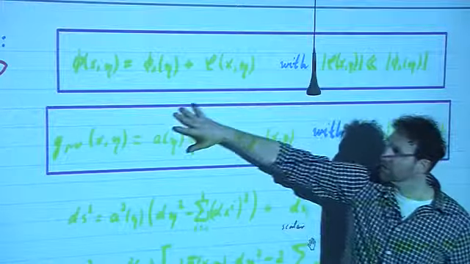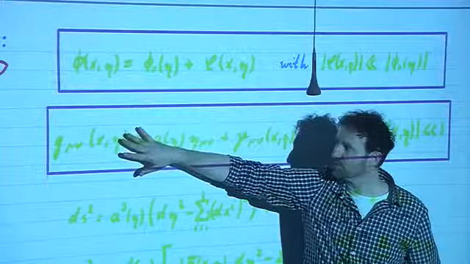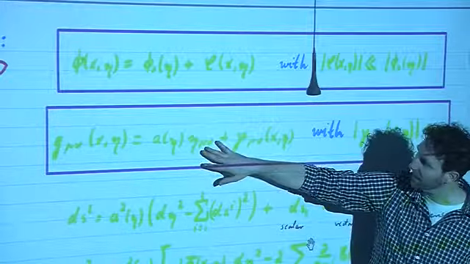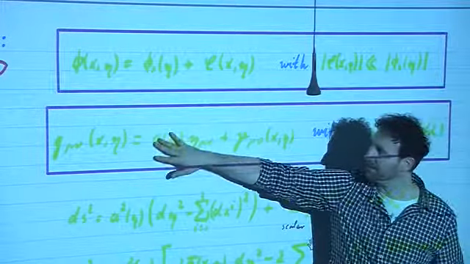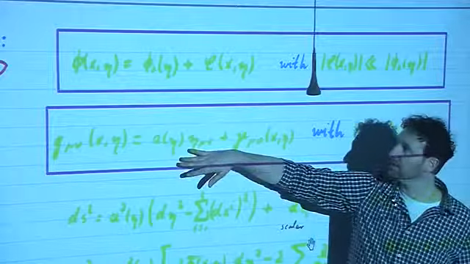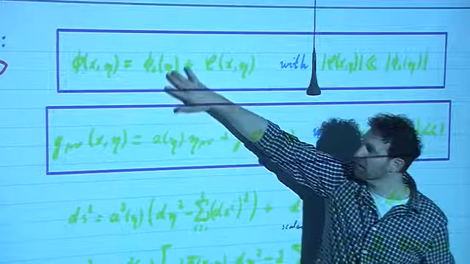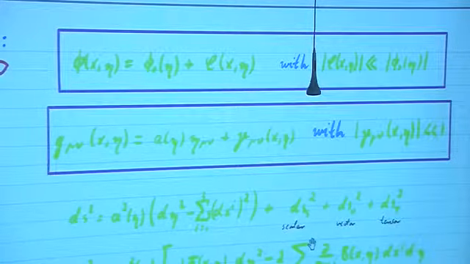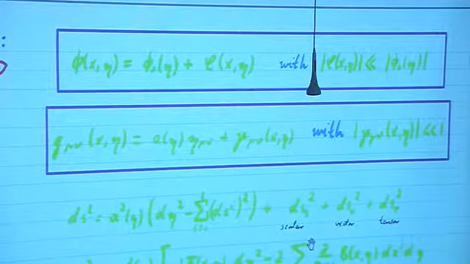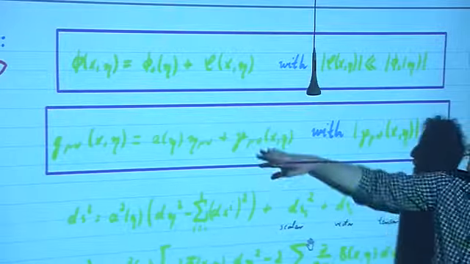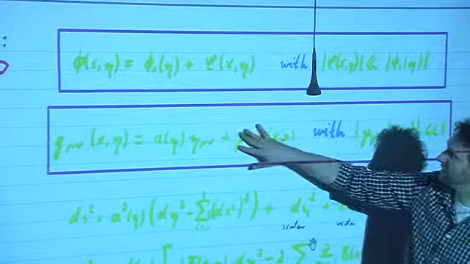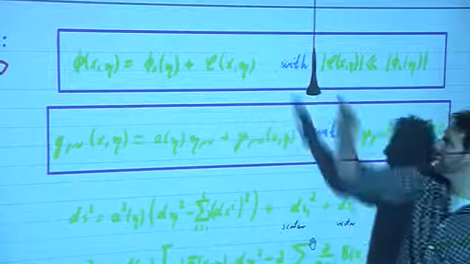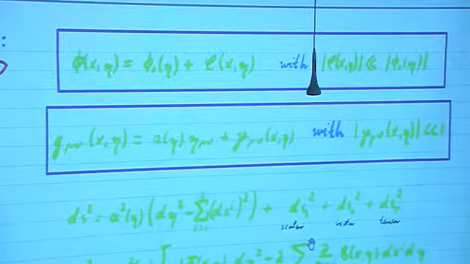So this goes along with a similar assumption for the metric. We write the metric as an FRW metric that doesn't depend on space, only on time. We treat that classically. And the combination of this classical field and that classical metric has to obey the classical Klein-Gordon equation and the classical Einstein equation. And then the perturbation of the metric that is space-dependent is assumed to be small. This will be quantized along with that, and there are going to be some interactions between them.